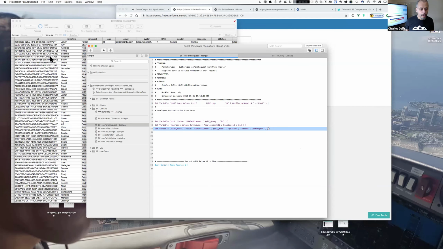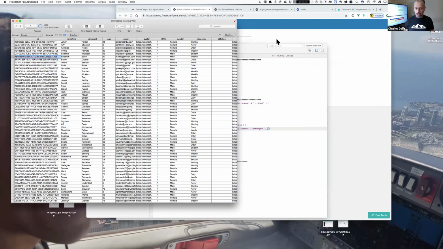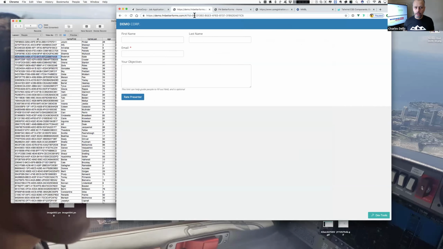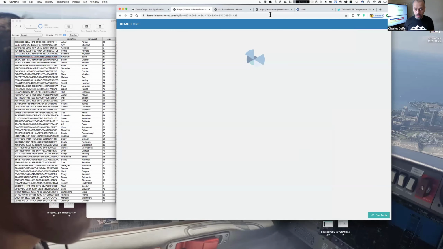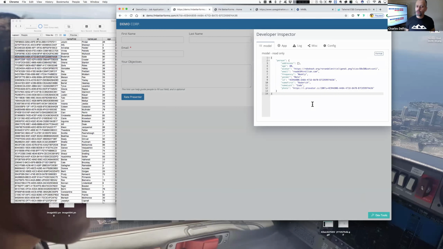So now I'm going to pick another one here. Let's grab one of these IDs, and I'm going to stick it up here. And let me do that. And now I'm going to look under the hood. And here's the cool thing. That data from that record is in my browser right now. It's not being displayed, but it's there. Right? So I looked under the hood, I fetched the data, and here it is.